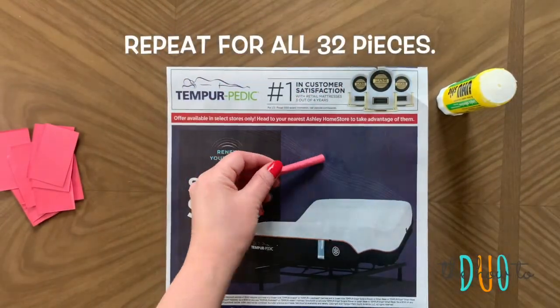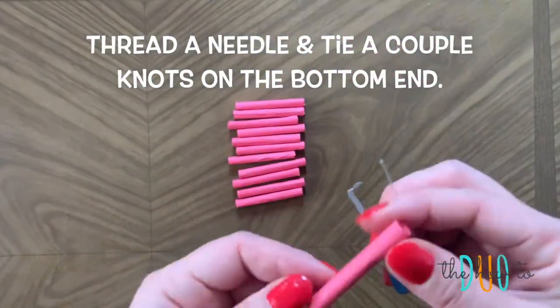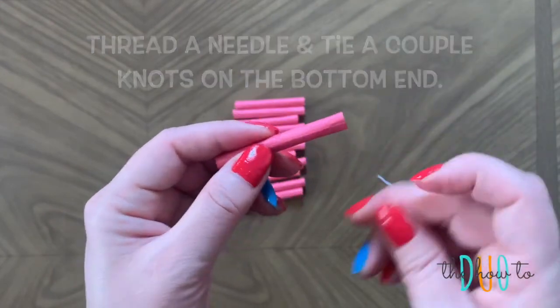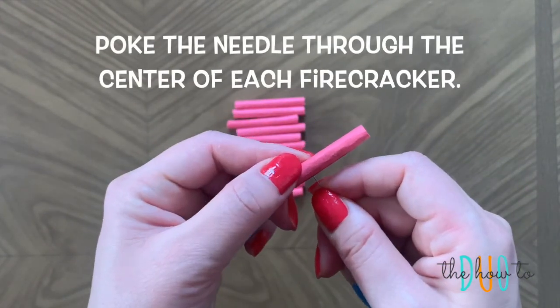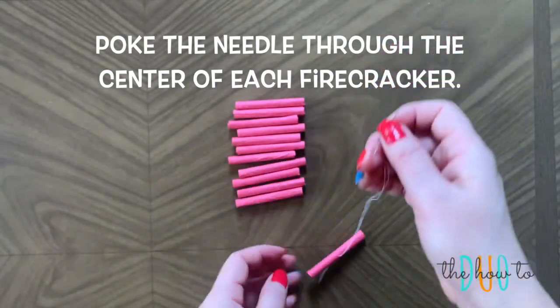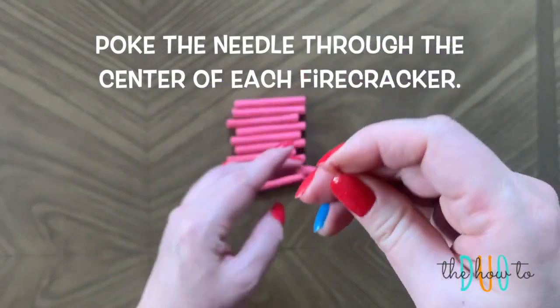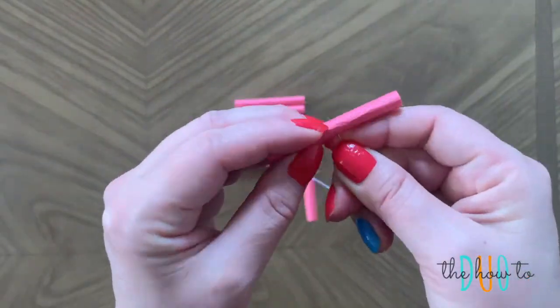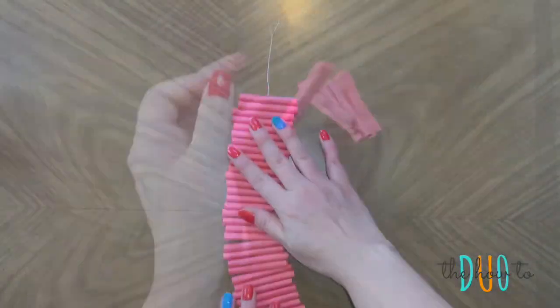Repeat this step until you're done with all 32 pieces, and then we're ready to thread it. Grab your needle and thread and tie a couple knots towards the bottom of it. Then poke the needle through each firecracker. I like to poke it right where the glued part is, just to seal it even more. And right now I'm just eyeballing it to try to center it as best as possible. It doesn't need to be perfect, because at the very end, the firecrackers are just going to spin around like this.